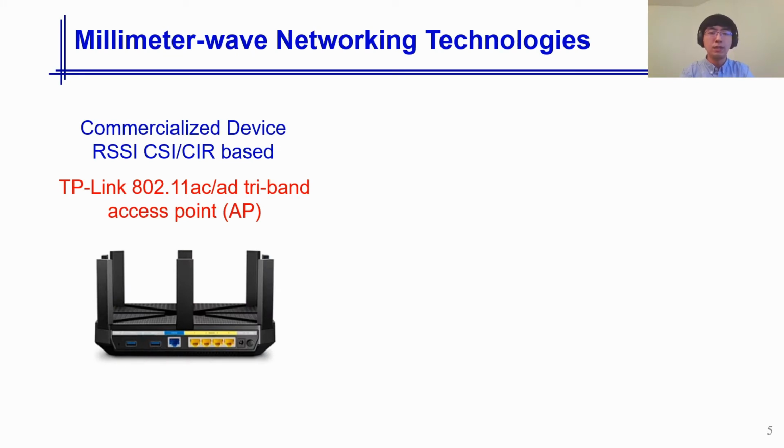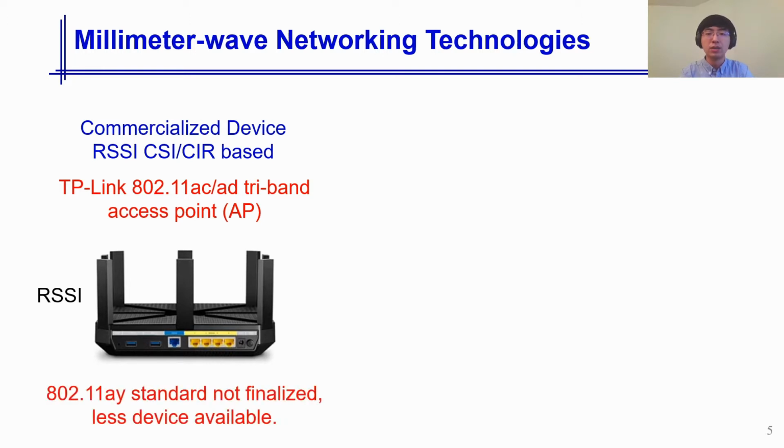One widely utilized and deeply investigated platform is the commercial 802.11ad access point. This commodity radio device is usually cheap because the cost is amortized due to the large manufacturing volume. But the available information is usually just RSSI, and this signal strength really limits the capability of the platform to some coarse-grained beam algorithm analysis or network layer evaluation. Also, it will only be widely available after the standard has been finalized. This is the reason why there are still few MIMO-compatible 802.11ay devices available now, because this standard is still under development.